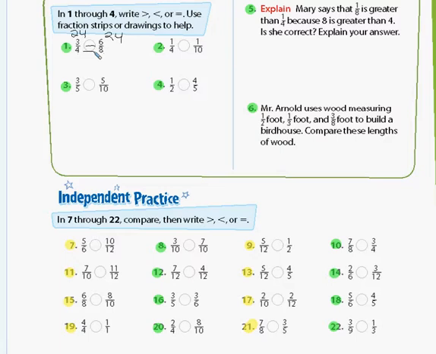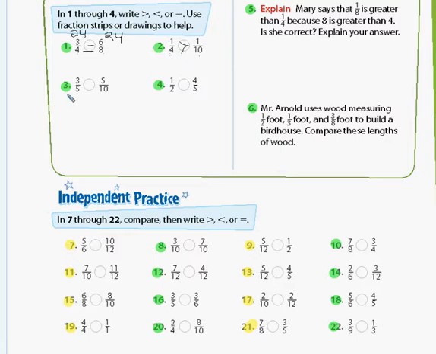Okay, on problem number 2, I'm going to talk to you about strategy. We know with fractions we're breaking the whole down into parts. And the bottom number, the denominator, is how many parts we're breaking the whole down into. So 1/4 of a pizza is going to be larger than 1/10 of the pizza. One of the tricks we can do when we're comparing fractions, if we have the same numerator, whichever one has the smallest denominator is going to be the largest fraction. So that's saying that 1/4 is greater than 1/10.